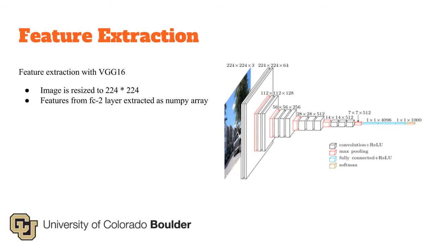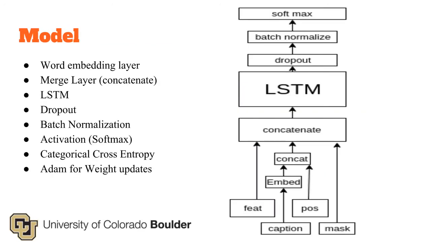However, the VGG16 network was designed to do classification. Therefore, the output of the VGG16 network is a vector of 1000 dimensions, indicating which category the input image belongs to. This is not exactly what we want, but we figured out that we can get the output from the second to last layer, the FC2 layer, which represents the features of an image. And that's how we get our features.